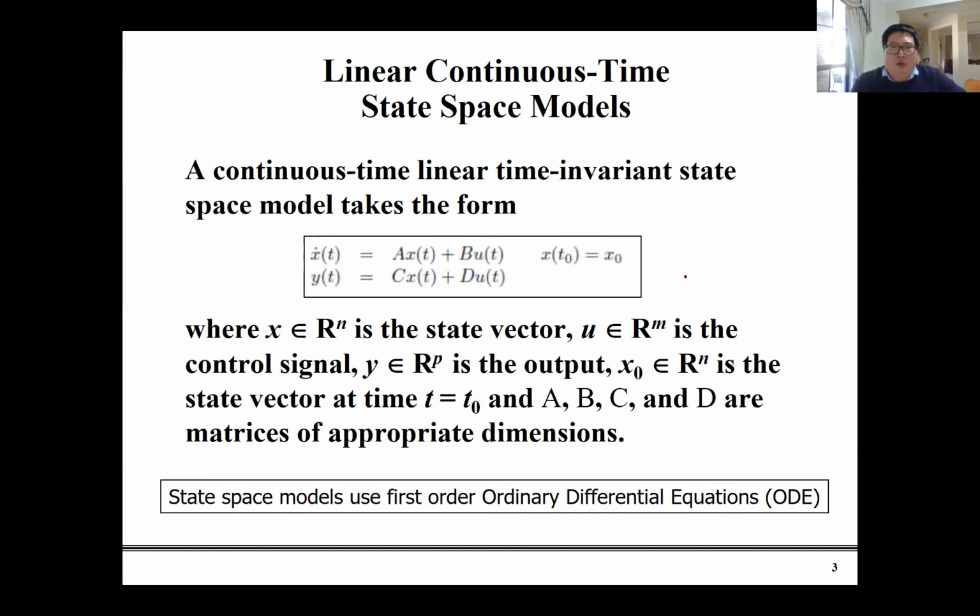All right. So if your control system is a linear and continuous time system, then we can model the system as a state space model like this. That is x dot is equal to Ax plus Bu, and y is equal to Cx plus Du. And here x is the state. We want to monitor the change of the state. It can be a vector instead of a scalar.